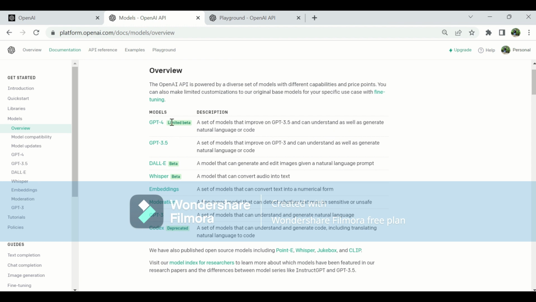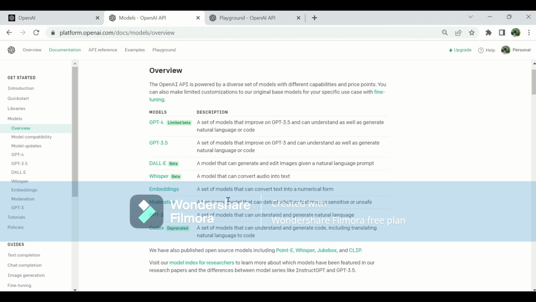From the beginning there are Codex, GPT-3, moderation, embeddings, Whisper, TTS, GPT-3.5, and now GPT-4. GPT-4 deals with natural language and code, and GPT-3 can also understand and generate natural language.